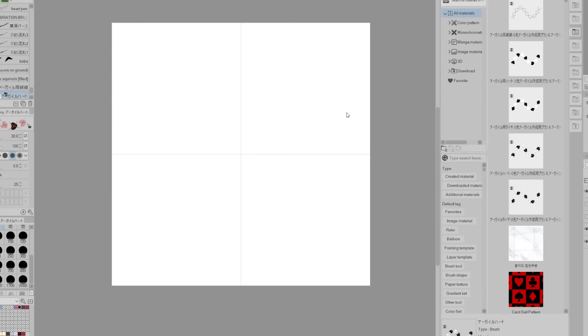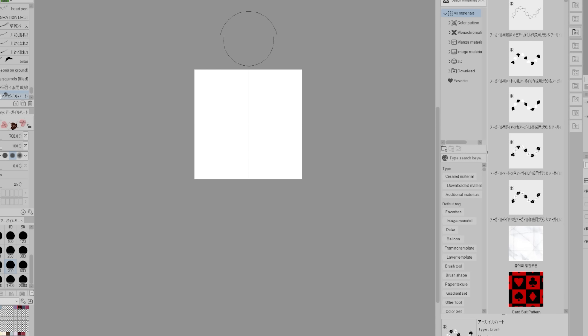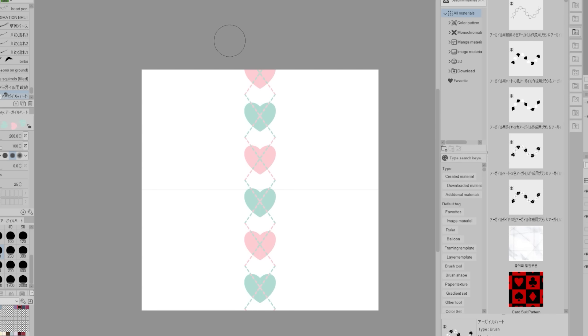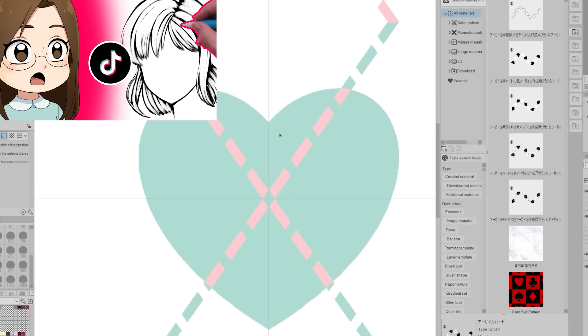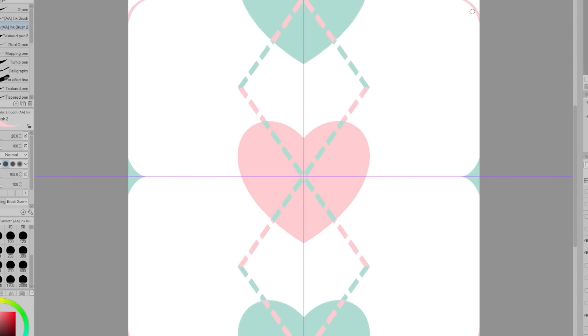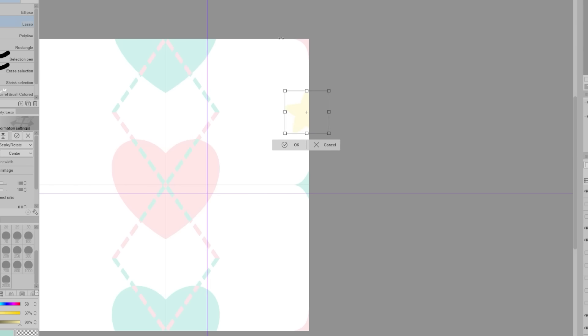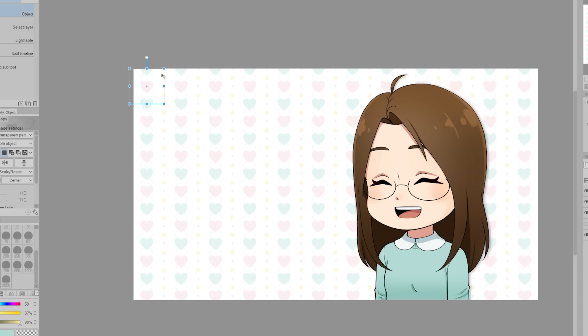Next was making a new pattern to use throughout the channel's art. For a long time I've used an argyle pattern, and I wanted something with a similar feel. I found brushes in the asset library that make hearts with a subtle argyle pattern. At first I tried the pattern with just the hearts, but this felt a bit busy, so I tried adding some smaller shapes — sparkle-like shapes and stars — on the sides. I felt like these smaller shapes helped break up the pattern and keep it from feeling too busy, and I feel like it overall looks really cute.